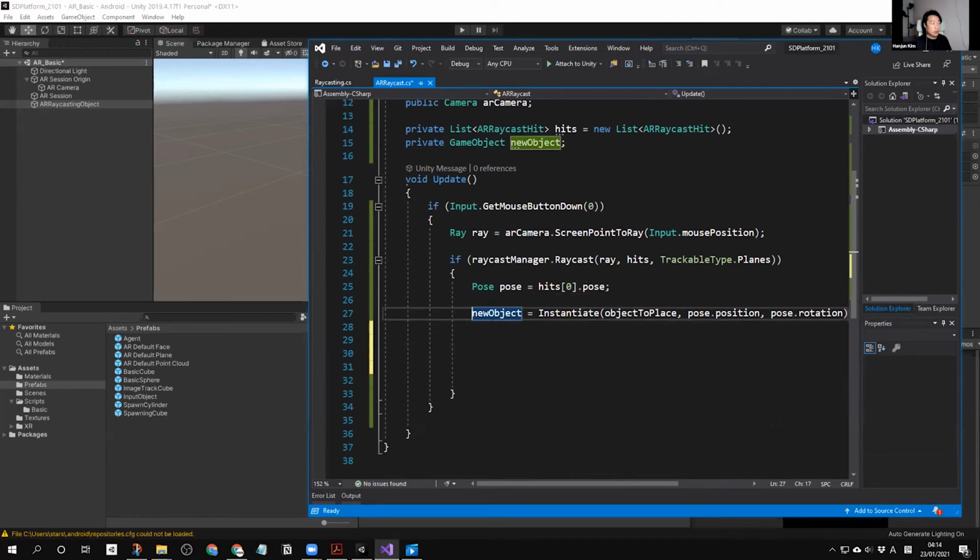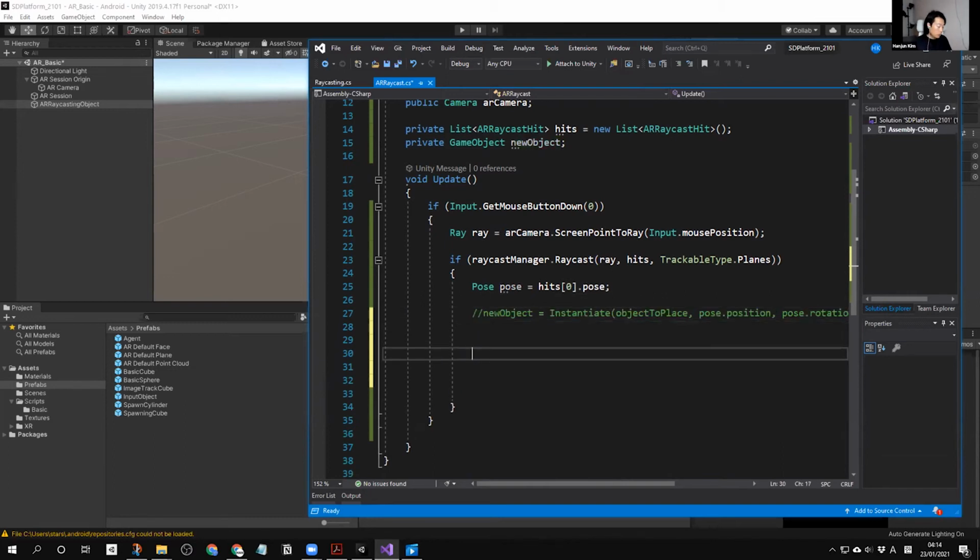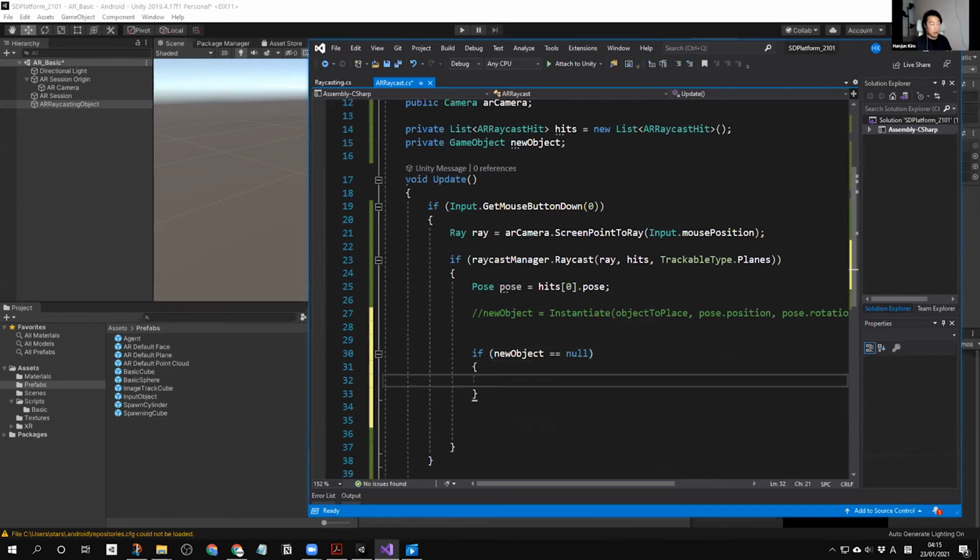Rather than instantiating every time, we're going to use an if condition. If you didn't put anything, because anyway, at the first time you need to instantiate our object, right? So I'm going to just save these lines.